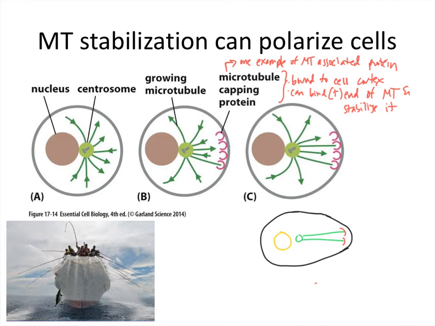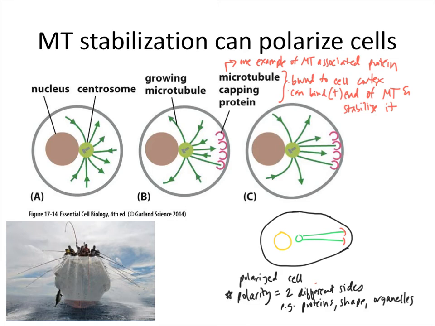So remember that the polarity is indicating that we've got certain things on one side of the cell and other things over here. And so one of the big things that can be polarized is the location of organelles or other vesicles. When we talk about that polarity, it can mean a number of things, one of which is it could refer to the shape of the cell, also unequal distribution or orientation of proteins. For example, the plus ends of the microtubules will be over here and minus ends are over here, so that's a polarity for this cell, in addition to its shape. And any organelles that might move along these microtubules also would lead to a different distribution.